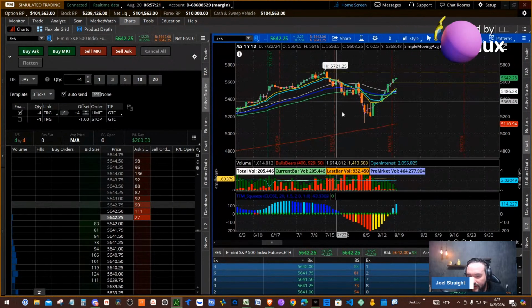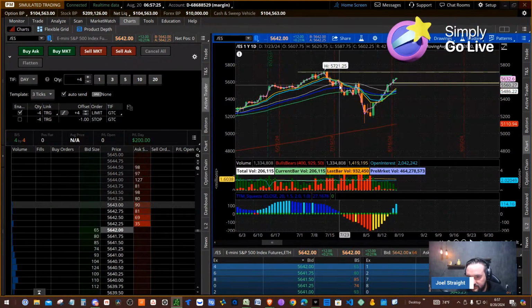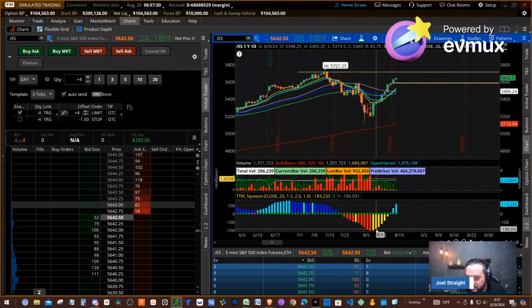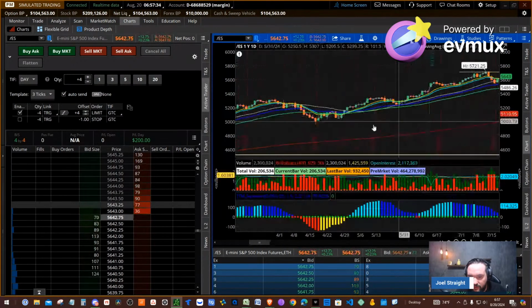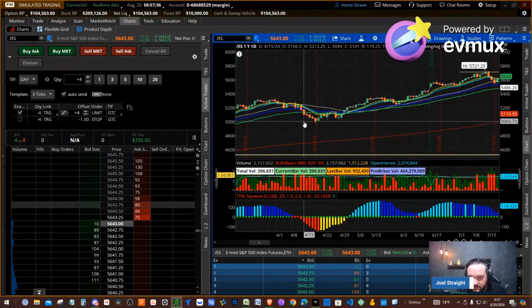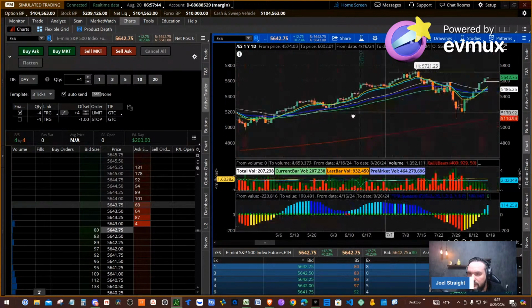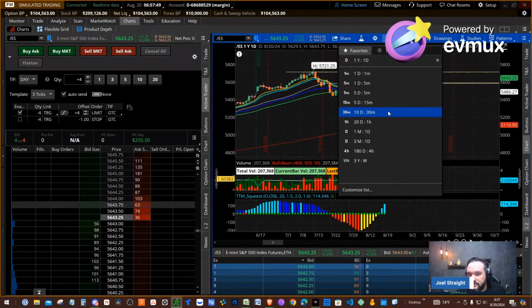But you can see why the TTM indicator is so valuable. I mean, look at this. Just on the daily chart here, predicted this entire drop just by watching the TTM. And the same thing goes from back here. You had the red switch here, and then we had this one bullish day, and then it was like, okay, we're about ready to break out. So you can really plan your trades almost in advance and know when the bullish and bearish days are coming.